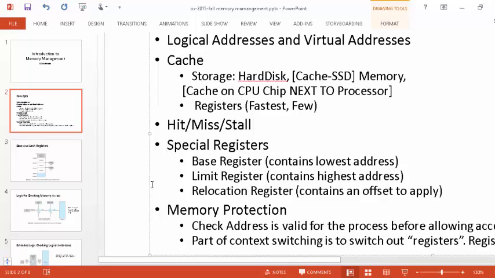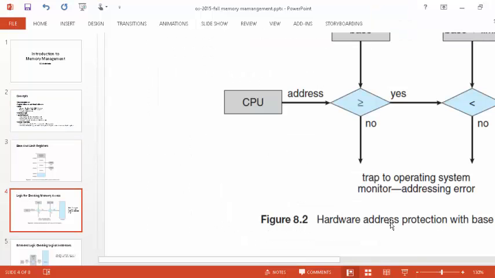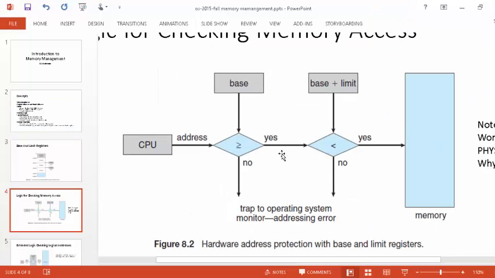Right? So whenever you are trying to do any memory access, they'll compare to see if the address that you're asking for is between the base and the limit. If it is within that range, we'll first ask, is your address greater than or equal to base? If it's greater, it means this may be good. And we'll check, if we add the limit, do you go over? If you go over, that means that usually you get an error.